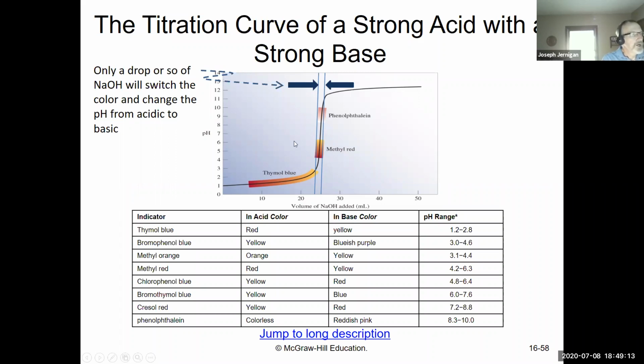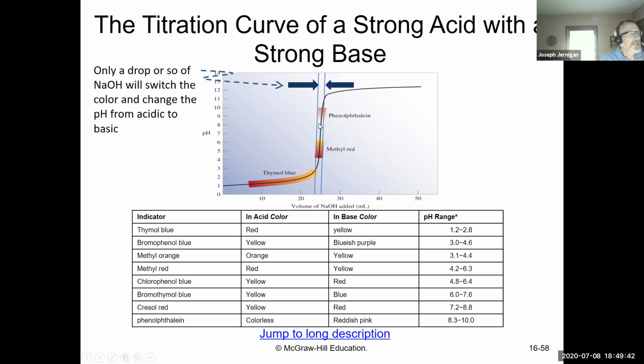And because of that, and reviewing the fact that the methyl red changes from red to yellow on the slope, right? It changes from red to yellow, and we can look at the pH range of about 4.5 to maybe 6 or so. And for methyl red, 4.2 to 6.3 is this change. Yeah, that's very consistent with the graph.